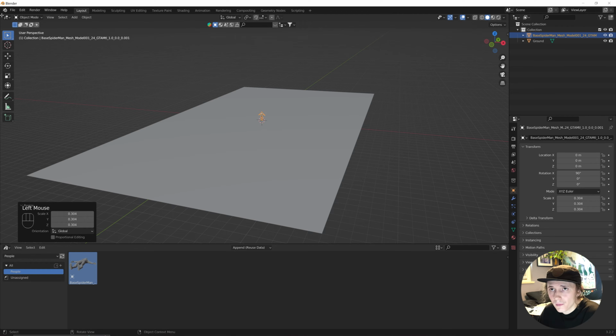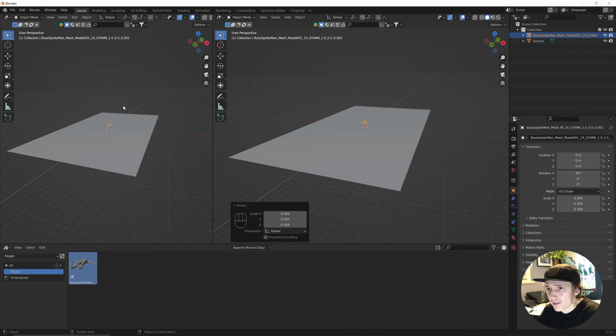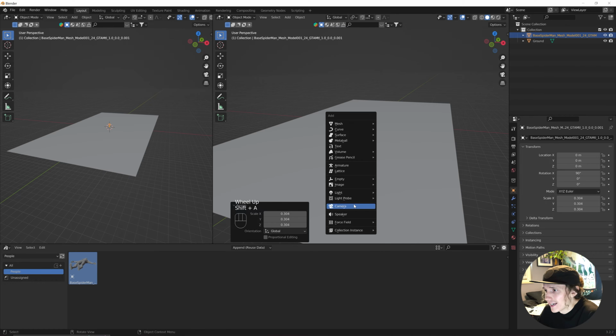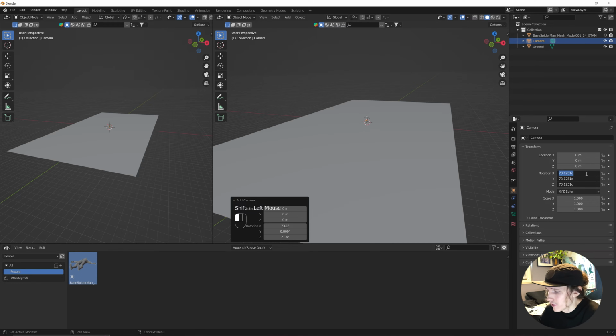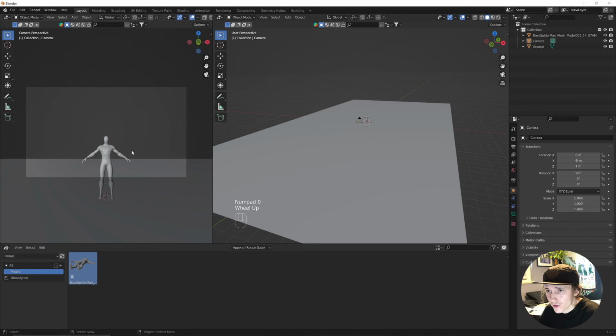Now that we have that set up, we're going to go up to the upper left of our screen, drag it, and split it. The left side is going to be my camera view and the right side is going to be where we're modeling. So I'm going to hit Shift A and add in a camera. I'm going to zero out everything. For the camera, we're going to bring it back to -5, bring it up 1 on the Z, and make the X rotation 95. Now if we click on the left side of our screen and hit 0 on our numpad, this will give us our camera view.